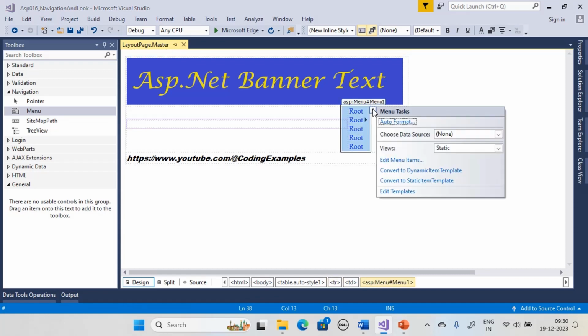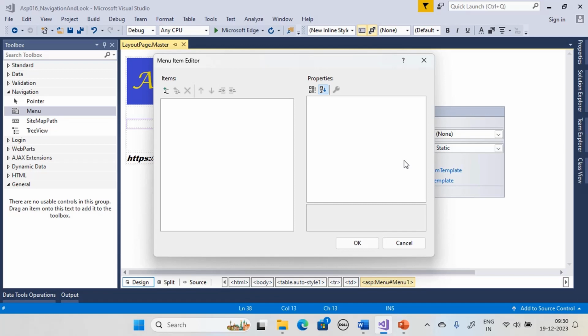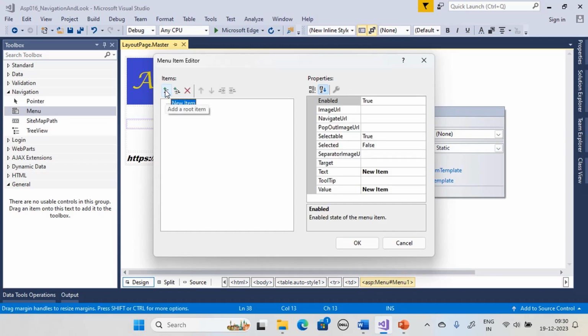Now we will click here and choose edit menu items. Add root item 1, 2, 3. So here we will use text as home page.